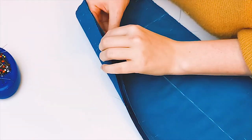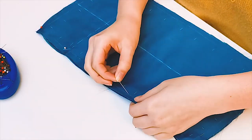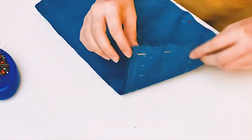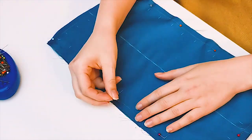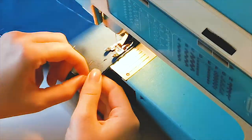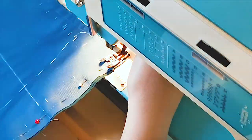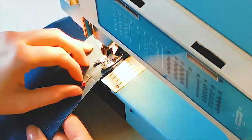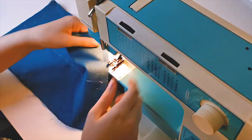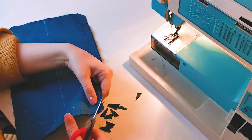The last thing to do for this bodice is making the modesty panel. I start off by lining up my two modesty panel pieces with the right sides together and pinning along my marked line. I stitch down along the edge, but leave open a gap of about 8 cm at the bottom. Once everything is sewed down, I clip the edges of the modesty panel so there isn't any bulk at them. Then the whole modesty panel is turned inside out through that gap.